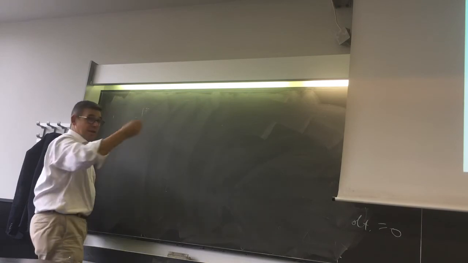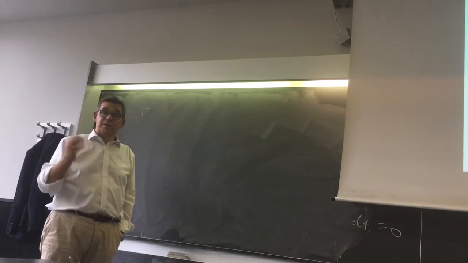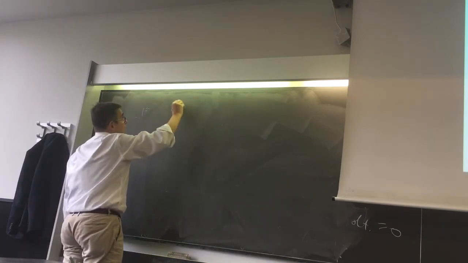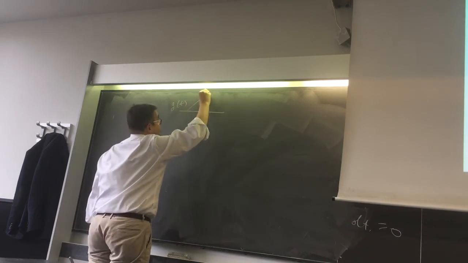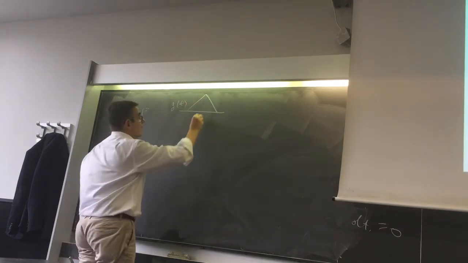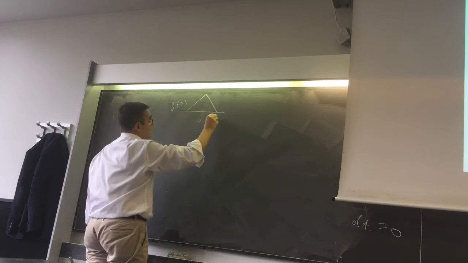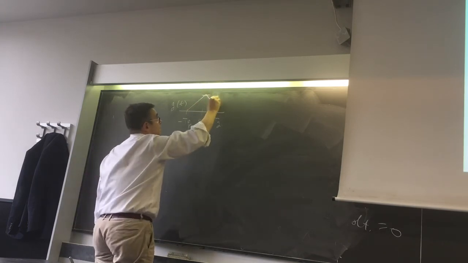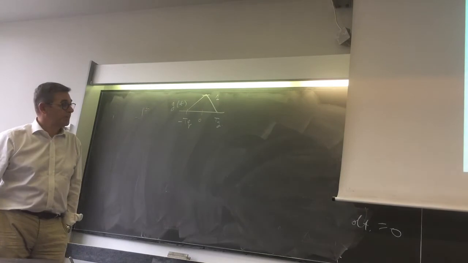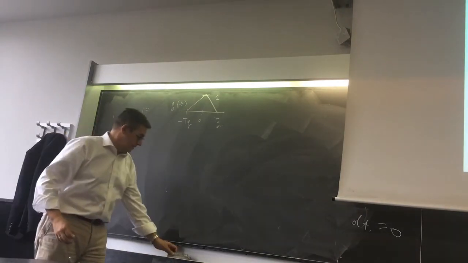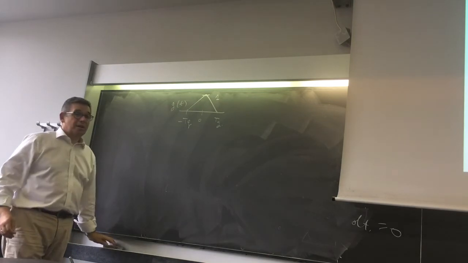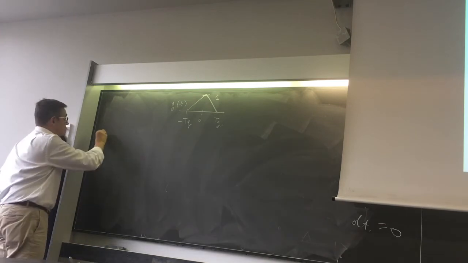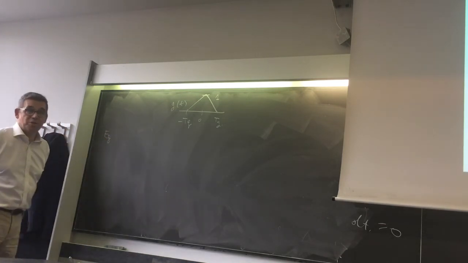Assume that I give you this problem: given blah blah blah, estimate the delay of a system, and then I ask you to calculate the Cramer-Rao bound for g of t equal to a triangle. This g of t is a triangle going between minus tg and tg, and the amplitude is 1. So let's calculate the Cramer-Rao bound in this case. Let's start by computing the energy. What is the energy of g?